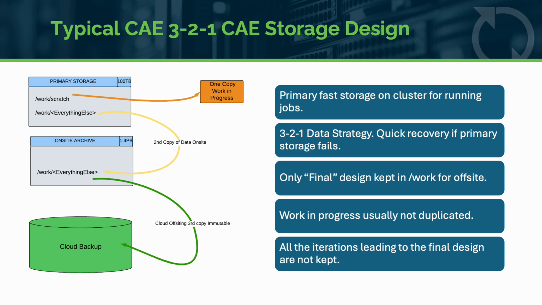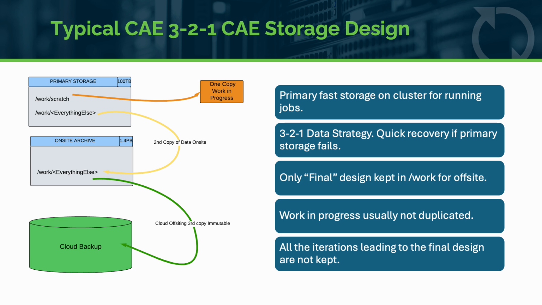So a common design is what we call 3-2-1 storage. What do I mean by 3-2-1? When you want to make sure that you don't ever lose your engineering data, most of the time you want to have 3 copies of your data on 2 different types of media, with at least one of those being offsite. That will protect your engineering data, whether those are just the inputs or the outputs or your results, under most conditions. If you Google 3-2-1 backups, you'll see there's a lot of data out there on this design concept, but it's called 3-2-1 for that reason.